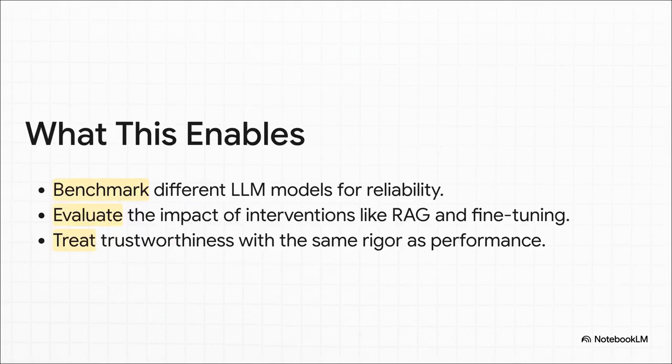And this is a total game changer. It means we can now scientifically benchmark different AI models to see which ones are truly the most reliable. We can measure the exact impact of a change, like adding new data, to see if it actually cut down on hallucinations. We can finally treat trust with the same engineering discipline we apply to everything else.